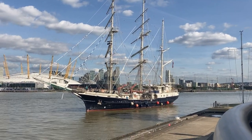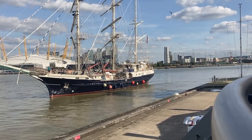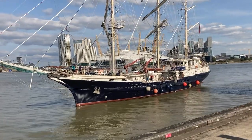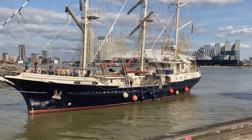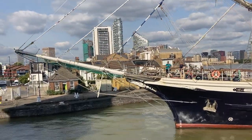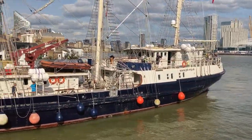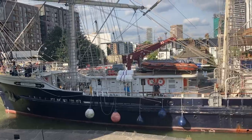And here she comes in. As I said before, she's gone up the river, turned round, coming in, and the tide is slack as she's coming through into the lock. And she's just coming into the lock. The bridge is now fully open and she'll be able to go straight through with the bridge vertically open with total clearance for the bowsprit and the masts. This is greatly speeded up. She came through a lot slower than this. She'll go through, the rig will clear, and she will lock into the other side.